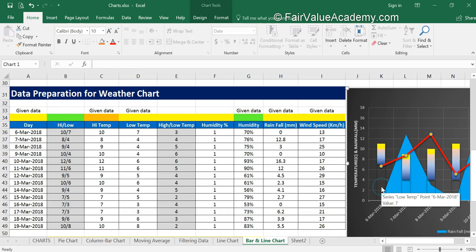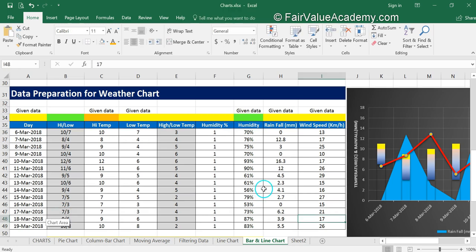One, how to use a dummy series to place data labels of another series. Second, how to use values in other columns which are not part of the data range to be used as data labels of series in the data range. And third, we will learn how to format and position data labels such that they do not overlap other data labels.